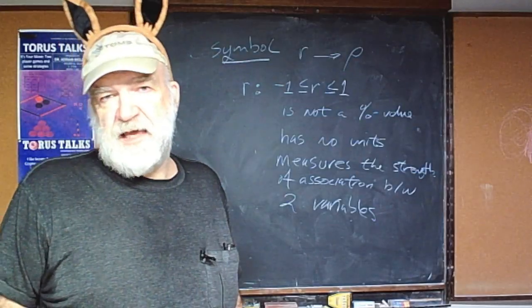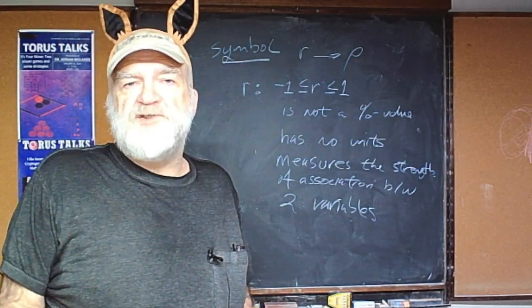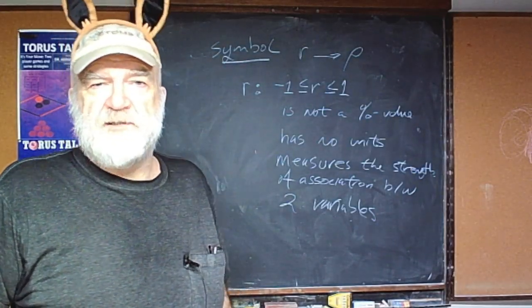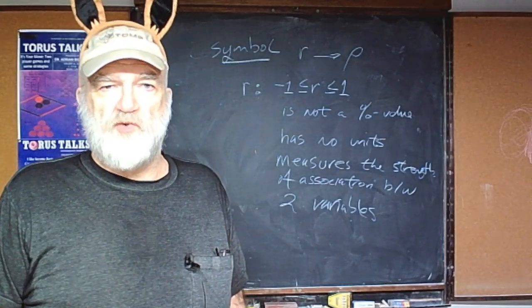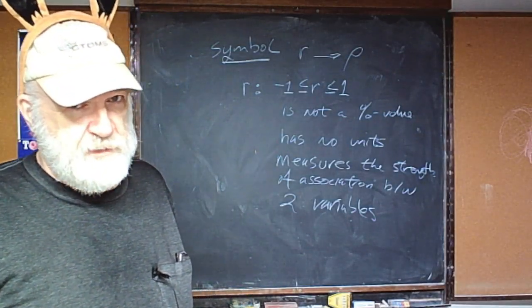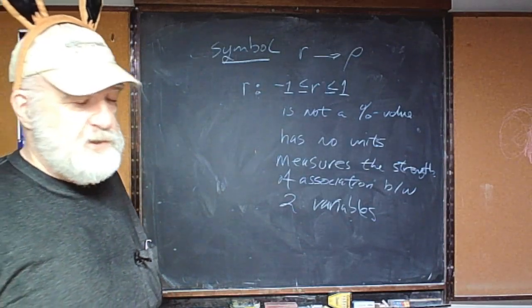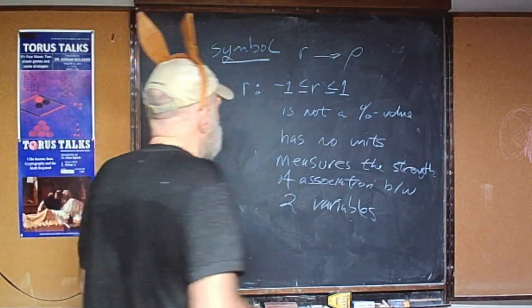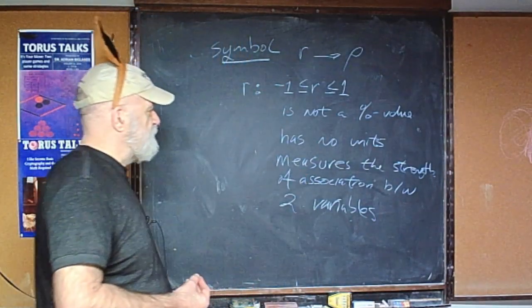But at the end of the day, as you get closer to +1 or -1, the association or the correlation is stronger. Which means at 0, there should be no correlation whatsoever. Problematic, of course. We'll talk about that in a bit. So there are a couple of things to keep in mind.